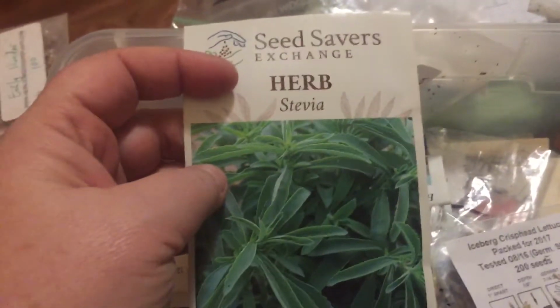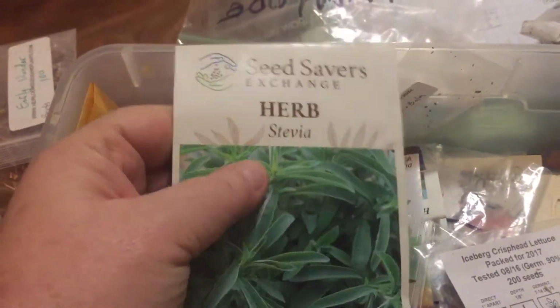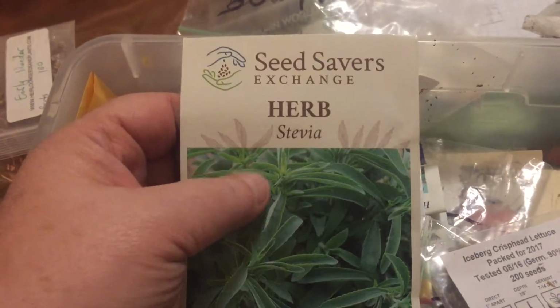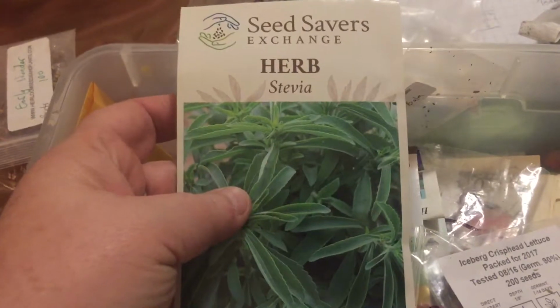We're trying to stay away from sugar. In fact, in our teas and everything, all we do is use stevia. I got tired. I mean, if you ever look at stevia, it's very expensive. So we are going to actually try and grow our own.